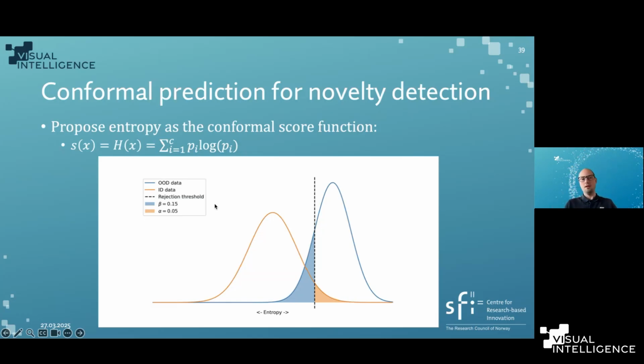So we have predicted a lot of out-of-distribution data, computed the entropy, and then we have this distribution. Equivalently for the orange curve, when we have labeled in-distribution data, we can make predictions, compute entropy, and generate that curve. Then our goal is to find a rejection threshold Q, which is the black line, corresponding to some value alpha. And we would like to do that for all the classes.